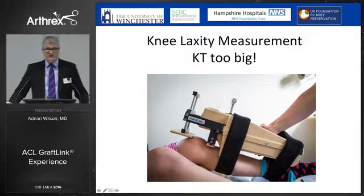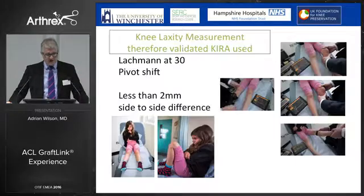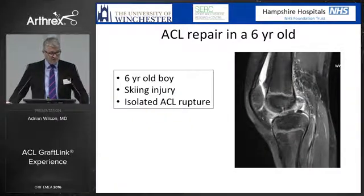We were asked by Kista to use a KT, because we're publishing this next month, and you can see the KT doesn't work too well because it's too big, but we found with the Kira, actually, we got some very nice objective scores. On a 6-year-old, same story.